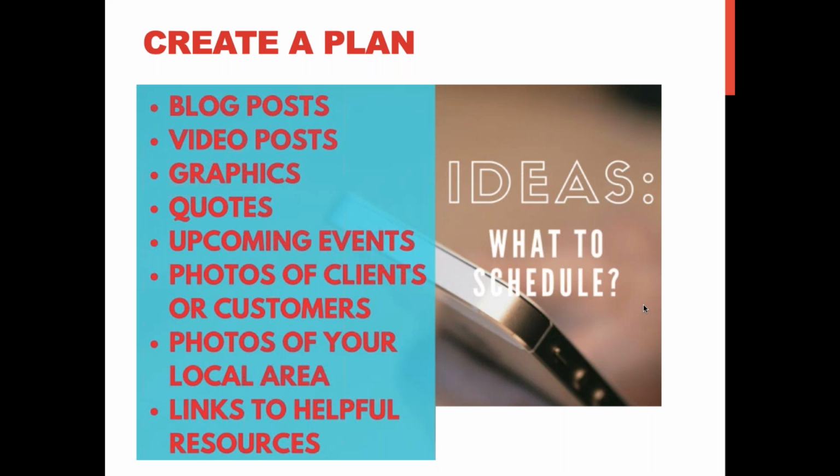Upcoming events, if there's something going on, they might have it scheduled 3 months out, but you don't necessarily need to mention it 3 months before. You can get that event added to your scheduling tools, and that way you could have it go out a week or 2 days or 3 weeks, however long you want it to come out beforehand.